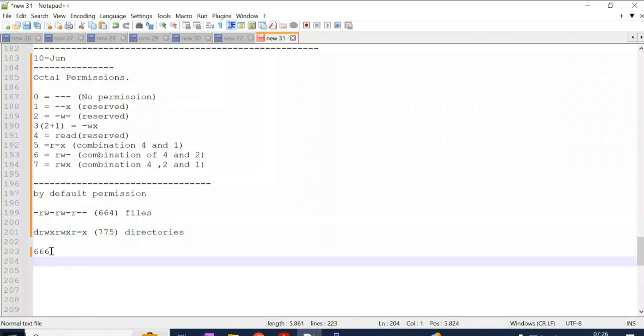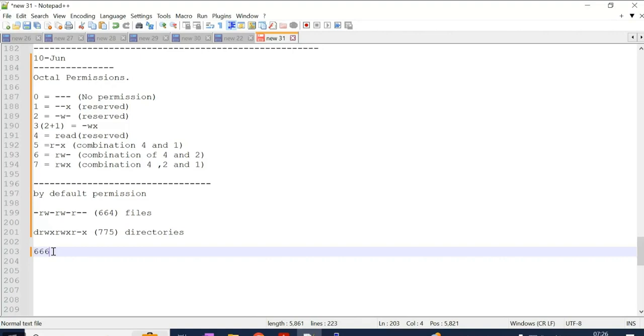Now the default permission in Linux is assigned with the help of this 666 number, minus our umask value, which is 002. If you subtract this, you get 664.